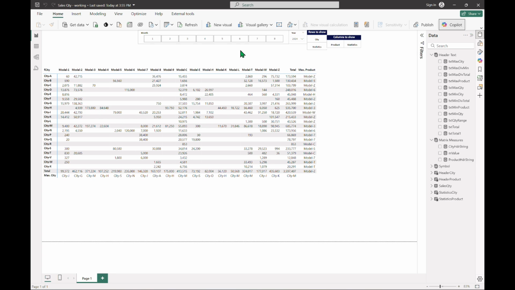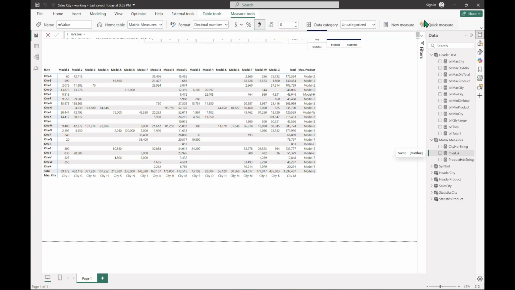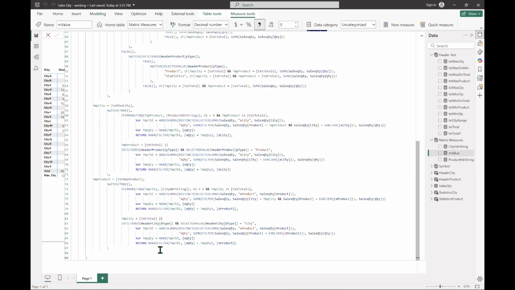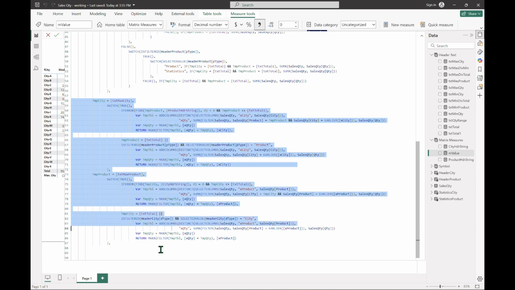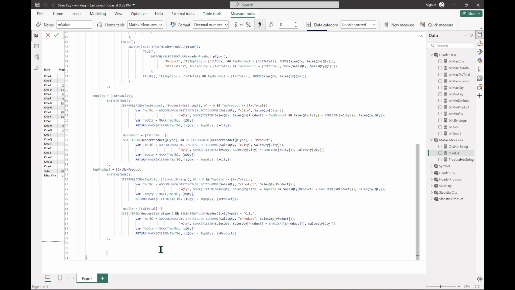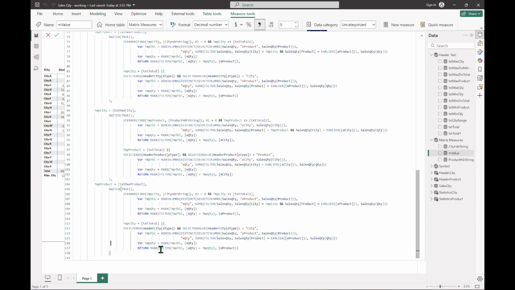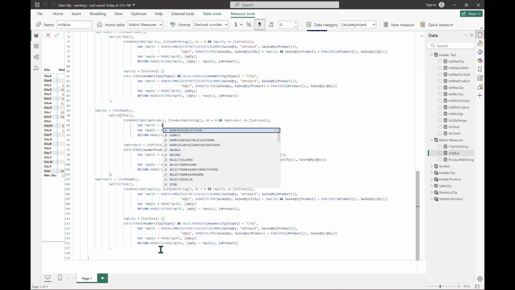Okay, the next section we are going to add is the maximum quantity for the city and the maximum quantity for the max product. All right, so let's open the formula bar of M value. And this time, I can tell you that the most tough time has passed, and the remaining is much easier. We can do the copy and paste. Let me do it for you. See, let me do the copy and paste. No longer max city is the quantity. Here, not product is quantity. And then I don't need the add columns. Rather, I use the summarize.